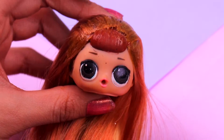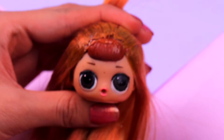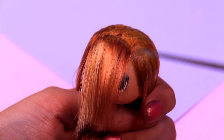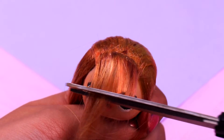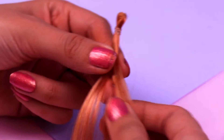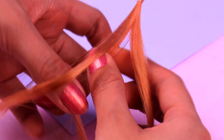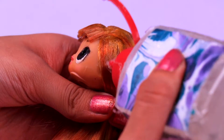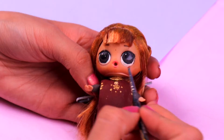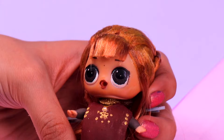We're just missing hair bangs, so we're gonna put some more clear glue and attach them the same way we did with the rest of the hair. Now we just have to cut the bangs to make them shorter — be careful while using the scissors and make sure to ask your grown-up for help. Here we have another strand of the same hair we used for our doll, and now we're gonna braid it to give our doll a beautiful braid. Once we have the braid, we're gonna attach it to her hair with some clear glue.